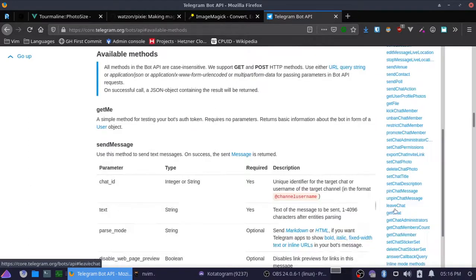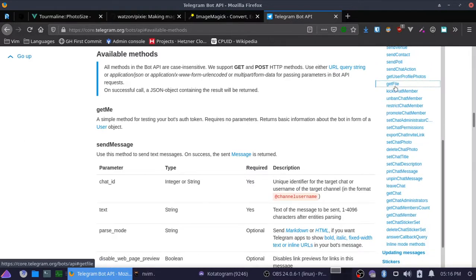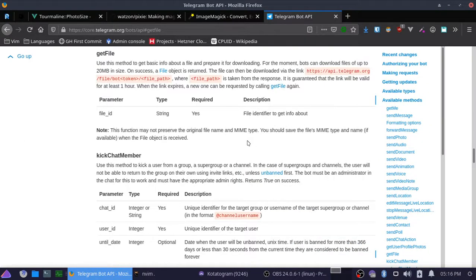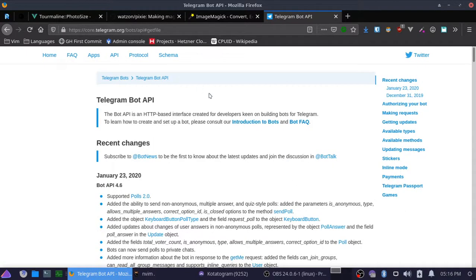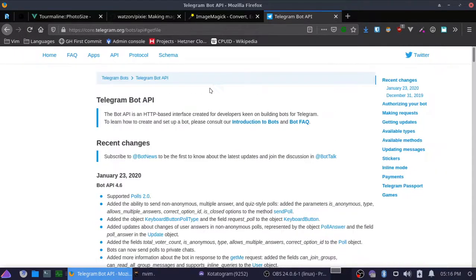So if we go down here to available methods, you can see we should have a get file method, which is what we're going to be using for actually downloading the file, and it takes a file ID. Oops, I did not mean to press that.